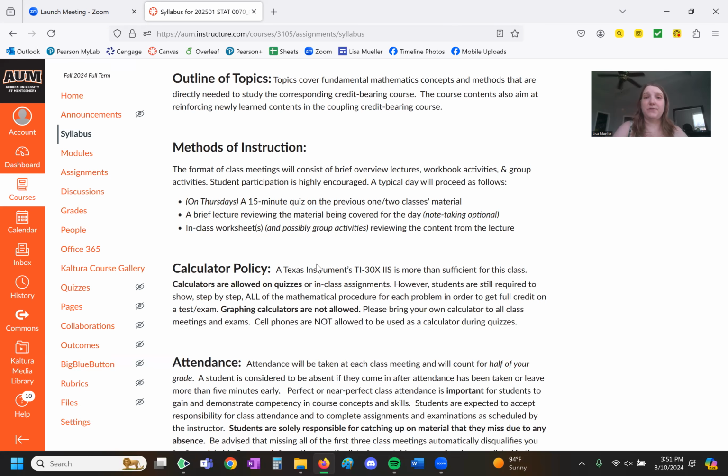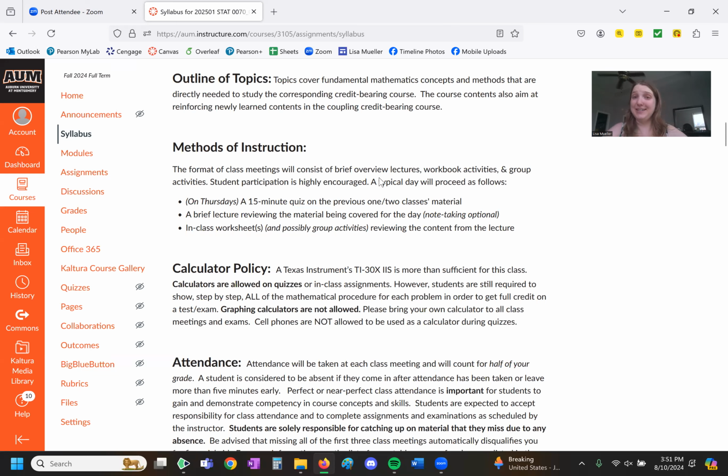A fourth is for doing the in-class assignments, which is most likely the workbook, as well as some group activities every once in a while. And then half of your grade is just attending and participating. So this is a very, well, I will say it should be a very easy A/B for the class.